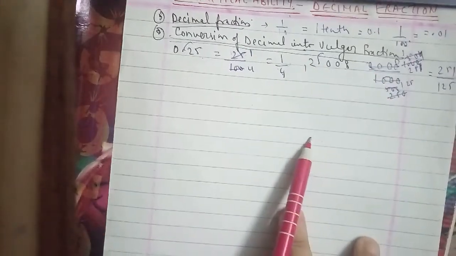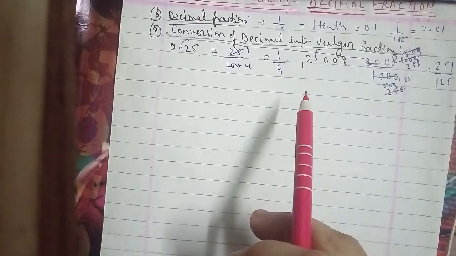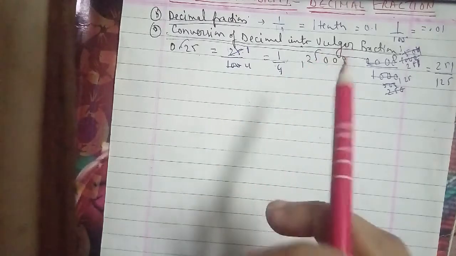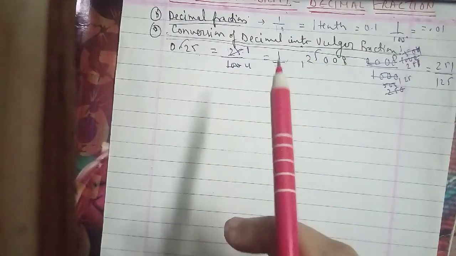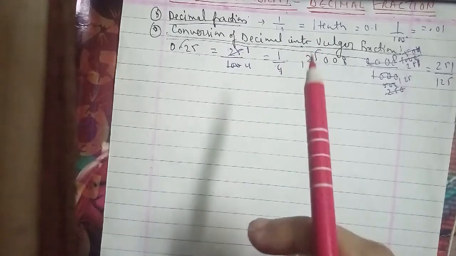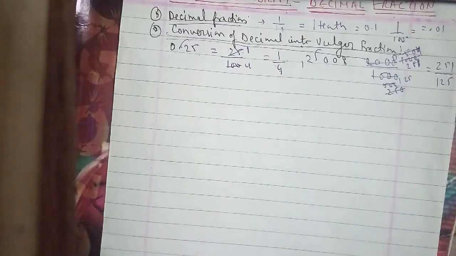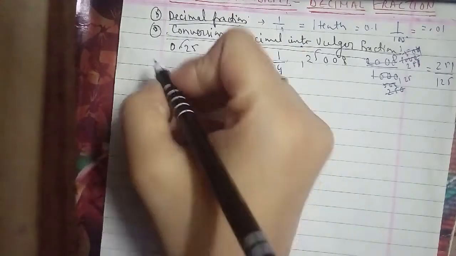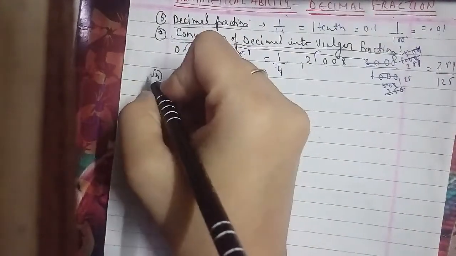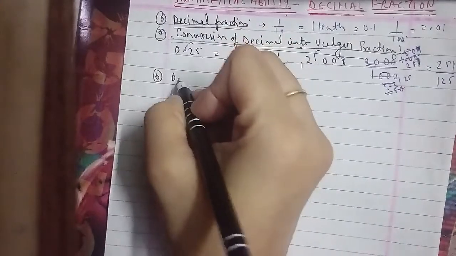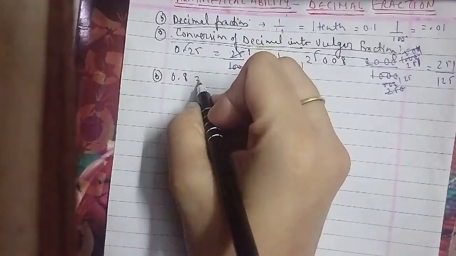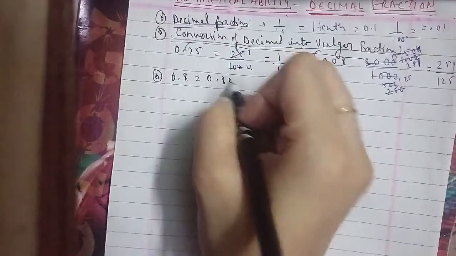We'll go ahead in the same cases. We'll go ahead to annexing the zeros to the extreme right of the decimal fraction, which does not change its value. For annexing, if I'm talking about the question we have, like we have 0.8 here, then it will be 0.80 or equal to 0.800.